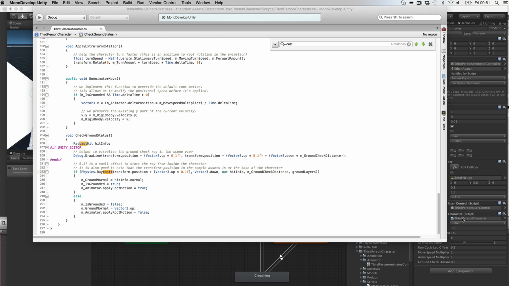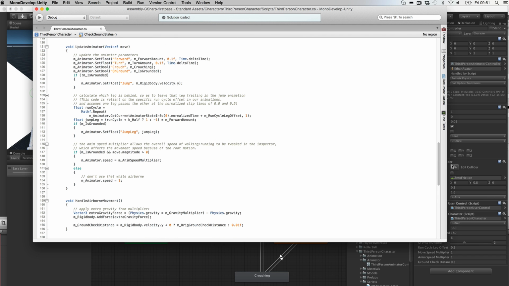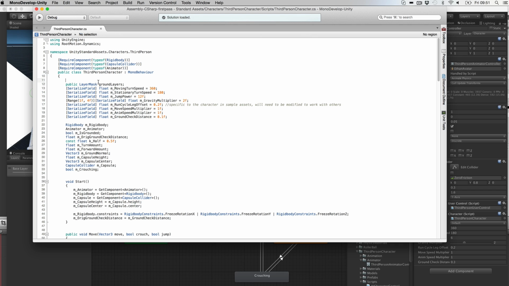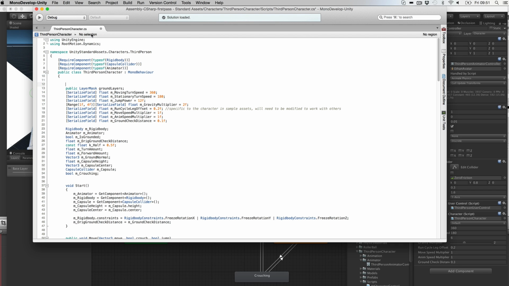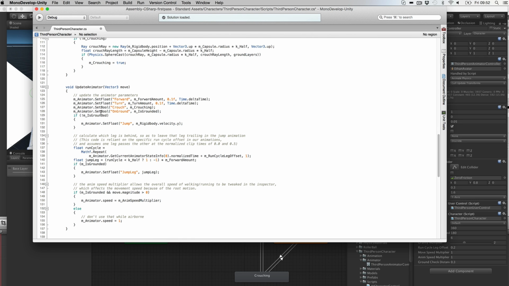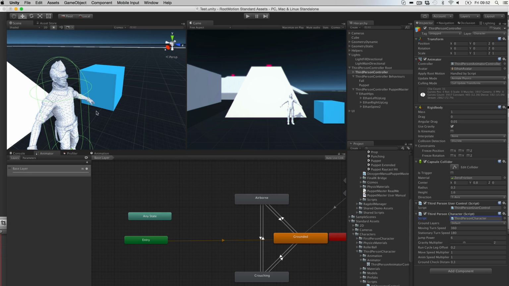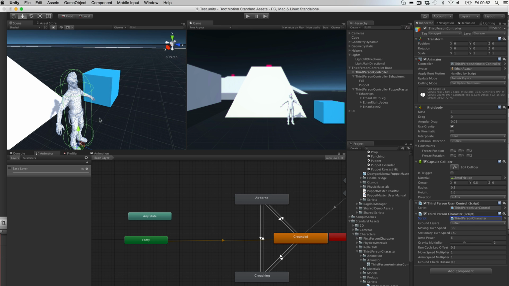Now there's one more thing that we need to do. Let's go to the third person character script again and make a reference to the behavior puppet. We need to have using RootMotion.Dynamics, public BehaviourPuppet. Now we need to make sure that when the puppet is unpinned, the third person character controller would not be able to rotate the character, because when it's getting up and it's rotating, then it will not look very nice. So just assign this puppet here.